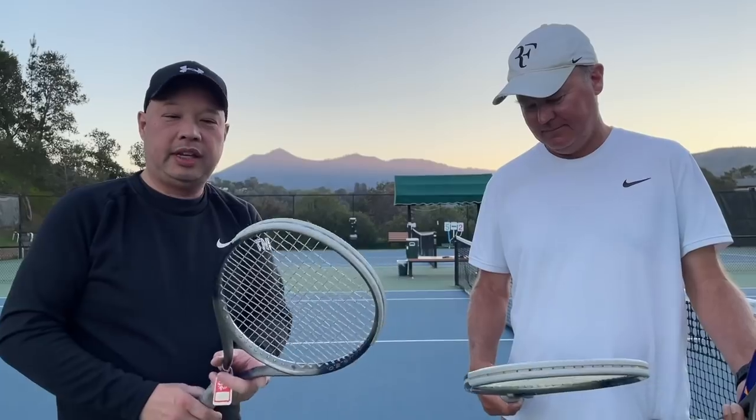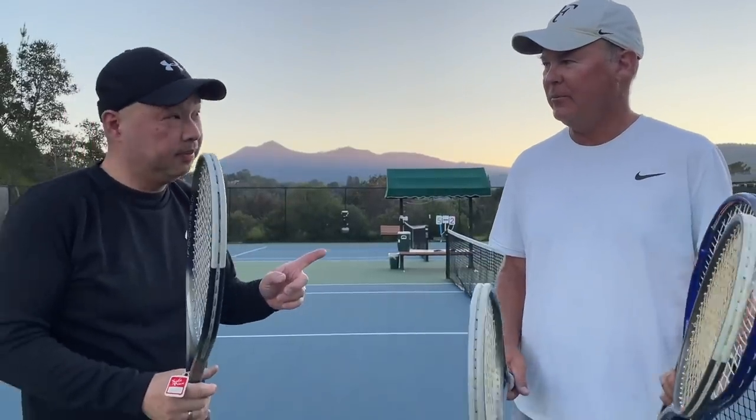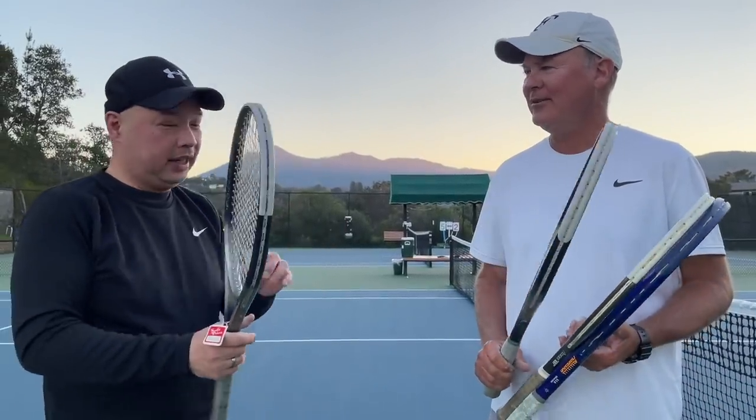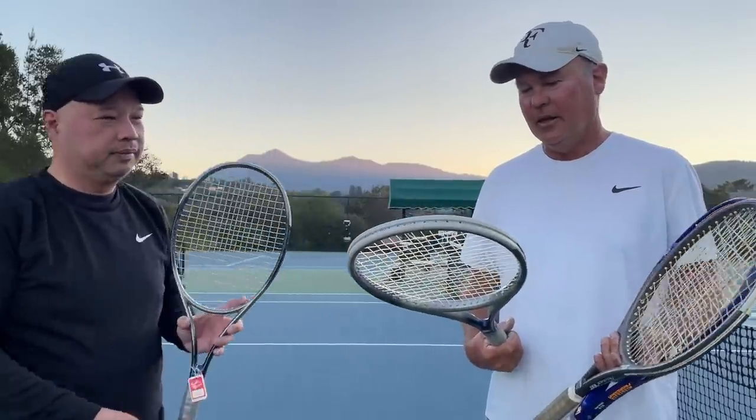felt like a Secret 10, if you guys know what that is. Yamaha Secret 10. Coach Rob might. Was it black? Yeah. Black, okay, and shiny, kind of like this. And it looked just like this, except that it was just black and shiny. That's what this racket reminded me of. What did you think of that?